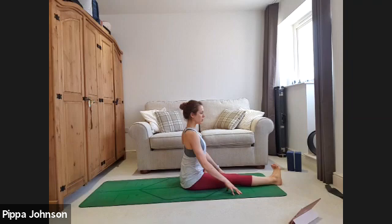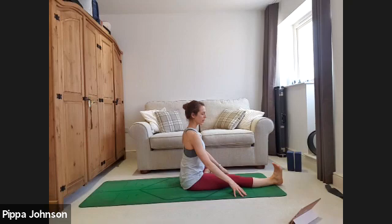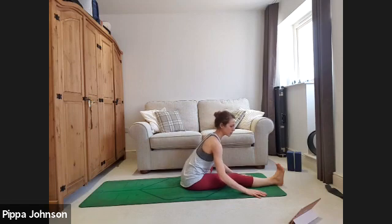Again, might be enough just to hold this upright position. It's still quite a strong angle of your leg to spine if they're both straight. Flex that front foot. Perfect. So training as well, this toes to stay facing up to the ceiling. Depending on our hip tightness or inner thigh tightness, it's going to want to turn the leg in or out. So training it parallel. And then if there's room to, if you want to, then begin to find a little bit of fold.